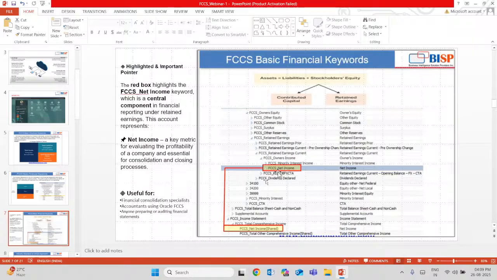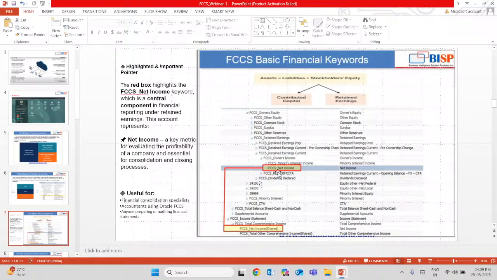So now we have to create accounts under the parents. So where are we going to create the accounts? We are going to create the accounts under these parents, under FCCS underscore. So whatever account we create is going to be known as a child of this particular parent. So similarly, let's suppose we have created under this FCCS 341000, 342. So these are the children of this parent. Yeah, the GL codes I'm talking about.